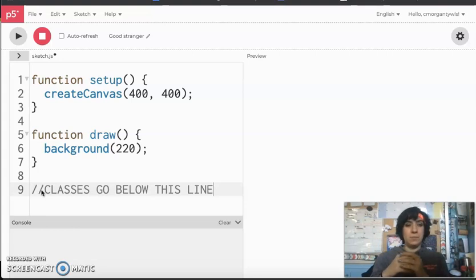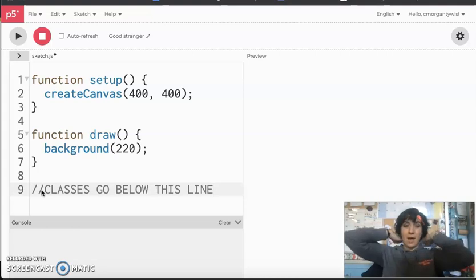We'll talk about this a little bit more in class, but similarly to how we ended up putting functions in a different file so that our code looked cleaner, we can also put classes in a separate file to keep our code looking clean, and we'll go over that together. But for today, I'm just putting it all in one place.